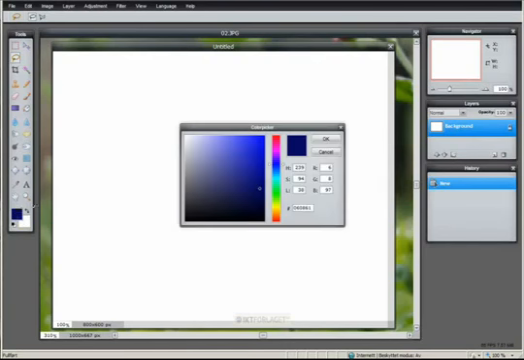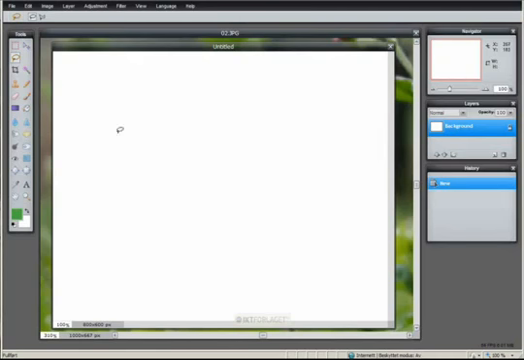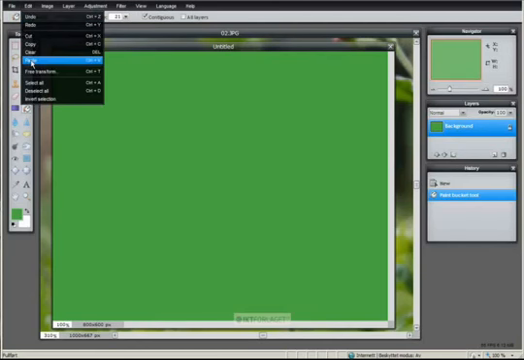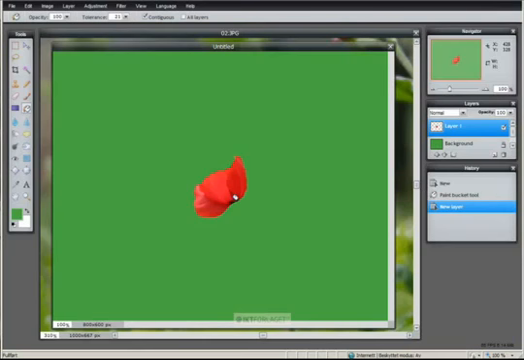I just left click this one and I get the color picker up. I want it to be a green color, and I want it to be very light green. So I go over this small circle, move it up, and as you can see, my color is now quite nice, bright green. I click OK. I go to my bucket, left click, and I have a green canvas. And then you might wonder what happened to my flower. I move up to the edit button and I paste, and there is my flower.